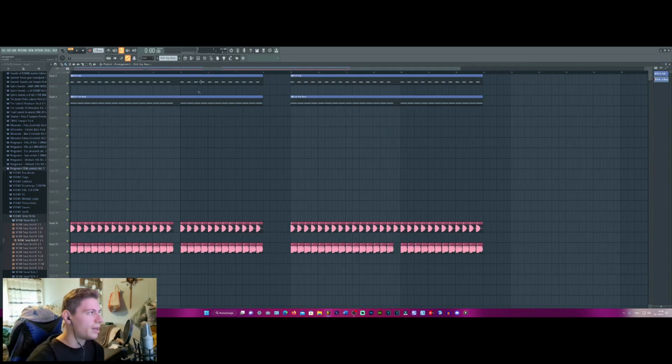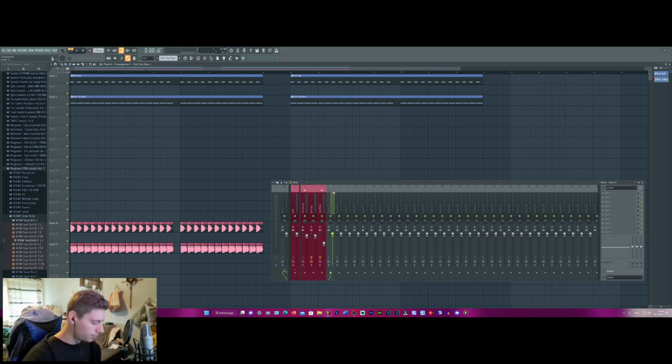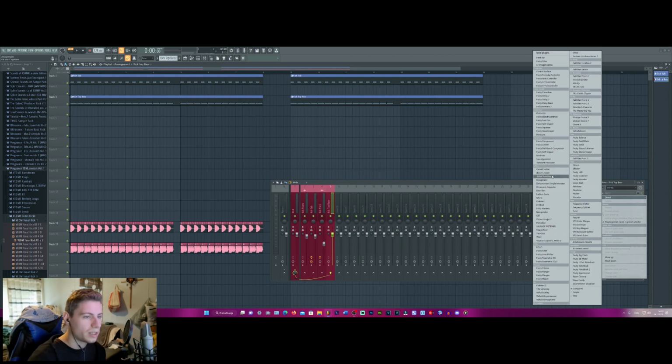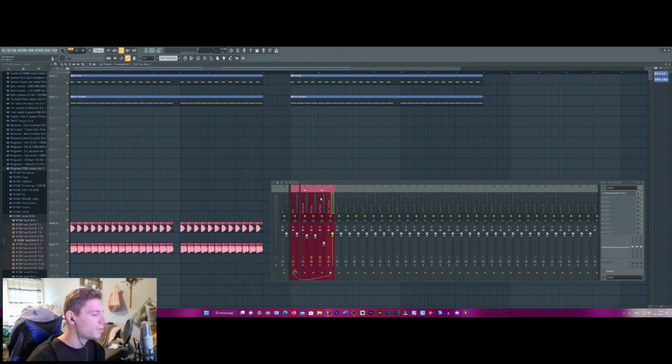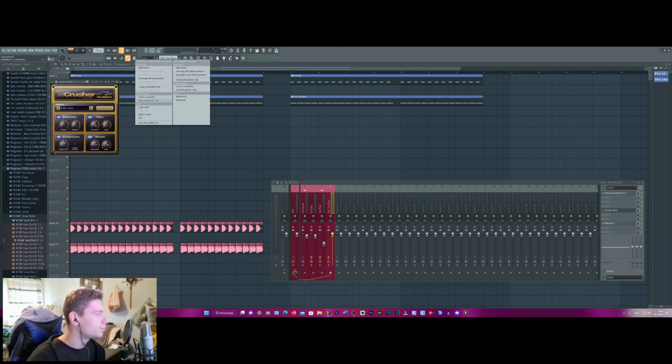And now it's time to process that top bass. Route to the group channel, and you shall start processing the top bass. So add parametric EQ 2, 20 Hz plus 18 kHz cut. E2 is perfect. And now add a sidechain, Kickstart 2, nice and tight, and add some crunchiness to 60%.